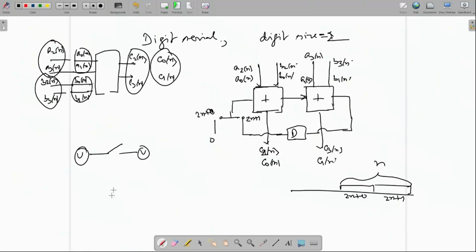So, how to unfold this kind of structure, that will be the first thing, because you see these switches are coming. This path, for instance, exists in one cycle, does not exist in another cycle. This will be the first thing, and then we will use it for these bit serial, digit serial structures.